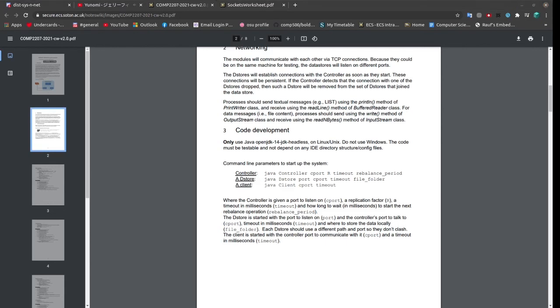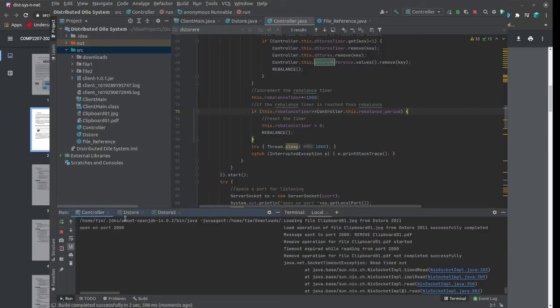And supposedly it will be disconnecting from the dstores when the dstores forget to exist. If I just rerun this, it probably will stop printing. There you go, we've got open on port. I believe I removed all the prints. Yeah, there we go. But the timers are still ticking down and up. We just can no longer see it, which is nice anyway, because I'm pretty sure that that is working. This rebalance timer should be happening periodically. Yeah, and it's just receiving those signals from the dstores, reminding it that they exist.